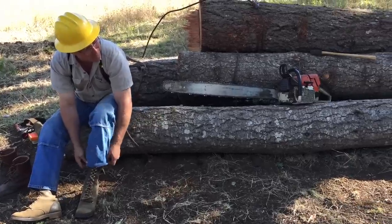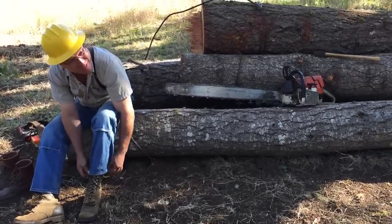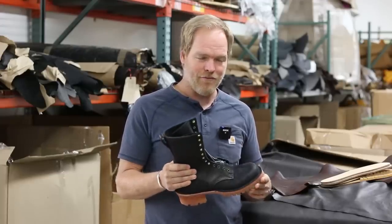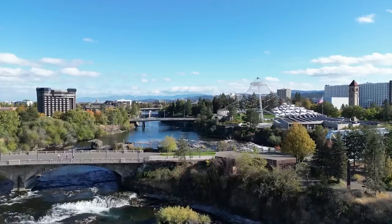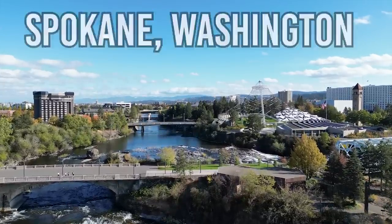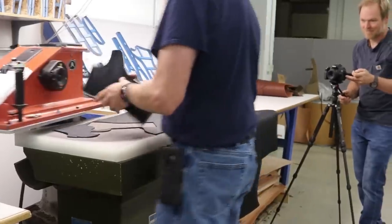Forest fire fighters wear boots like this. These are outdoor, heavy duty, off-road work boots. And for whatever reason, Spokane is like the mecca for these boots. There's other companies making them. They're all right here. Let's take a look at how it's done.